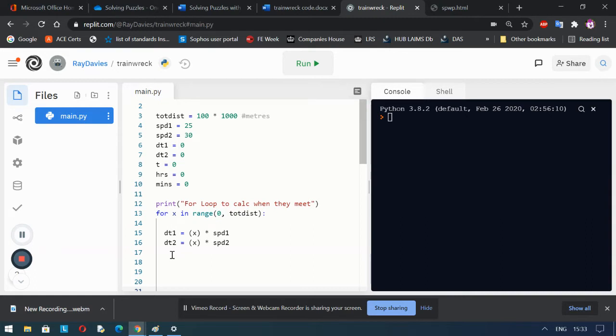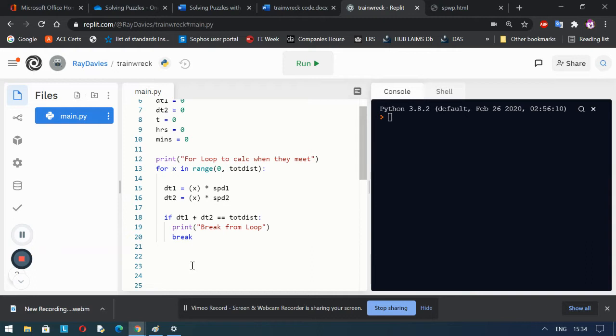The distance travelled by train 2 will be the click in question times the speed. That will give us more than enough resolution or accuracy to discover when the two trains are going to crash into each other. We don't have to worry about the speed in terms of hours. We're just worried about how far they're going to travel before they meet each other, before they collide.